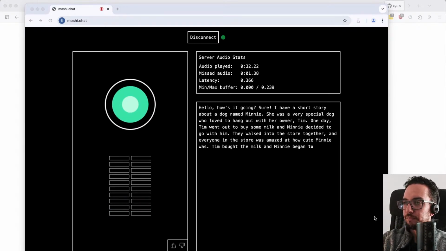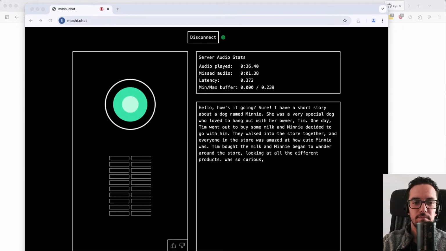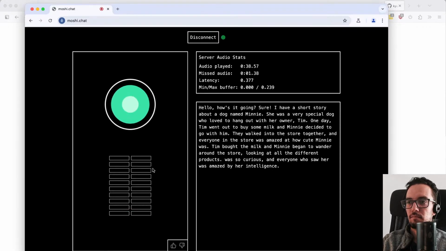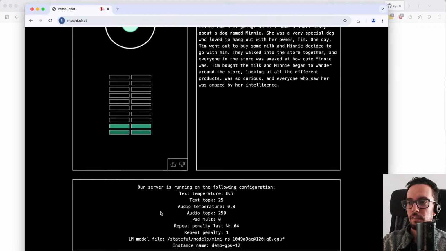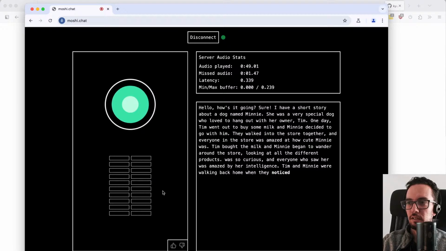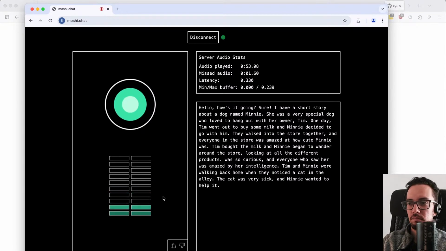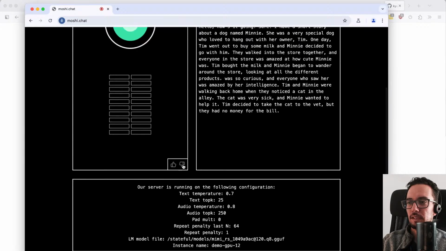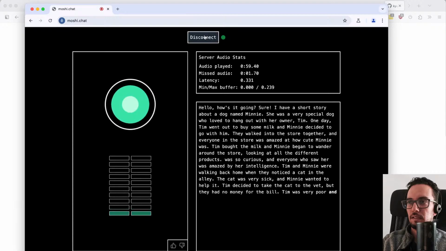Tim bought the milk, and Minnie began to wander around the store, looking at all the different products. She was so curious, and everyone who saw her was amazed by her intelligence. Okay, thanks. Can you tell me something about Tim and the milk?